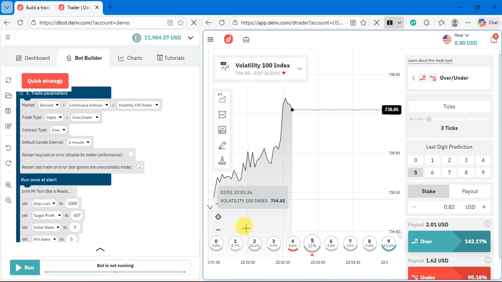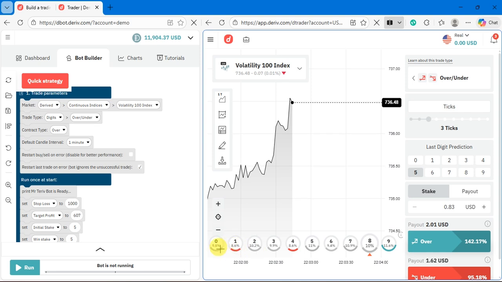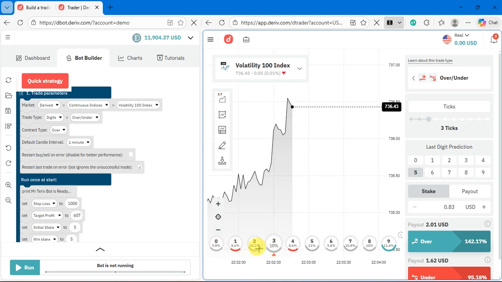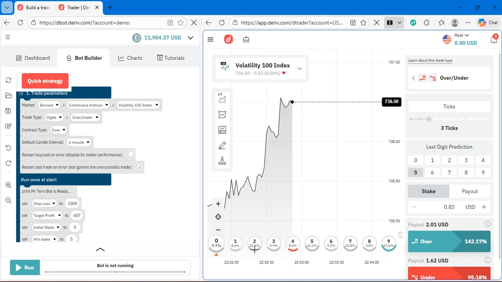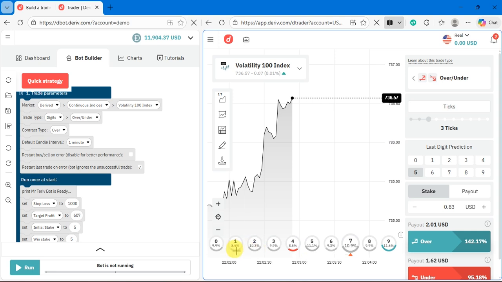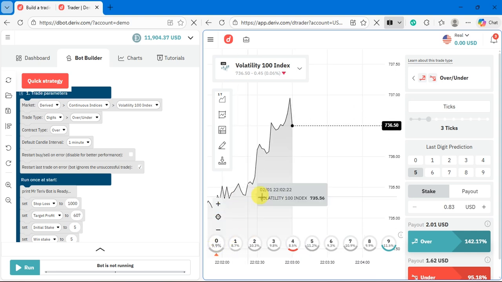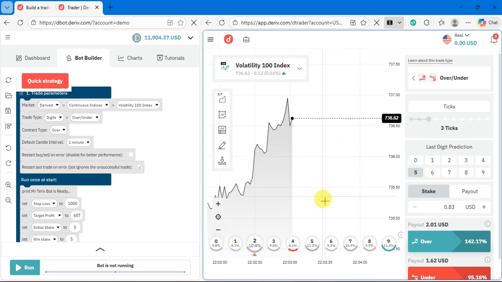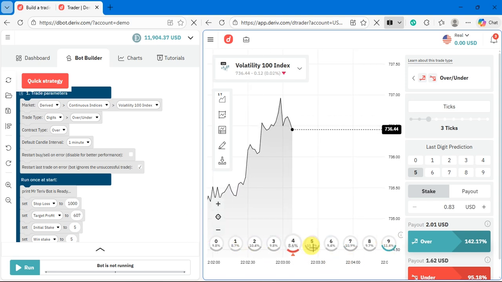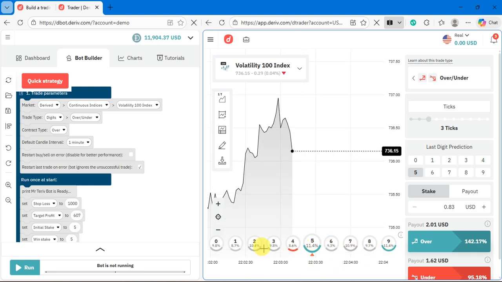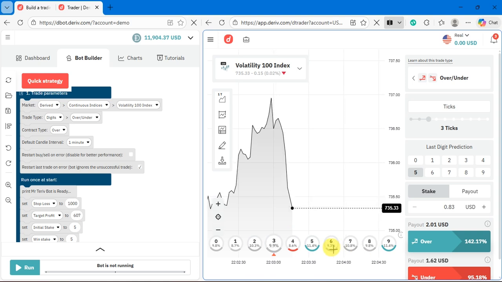So since I'm trading over 3, I need to make sure that the percentages just here before 3 have the highest percentages. Let's say that 2 has almost 11 or 11, 1 has 11 there and above, and then 0 can have, let's say, 10.5 there. So you can see like 9 has 11.4. So if I were trading, let's say that trading 3 over 3 is same as trading under 6.